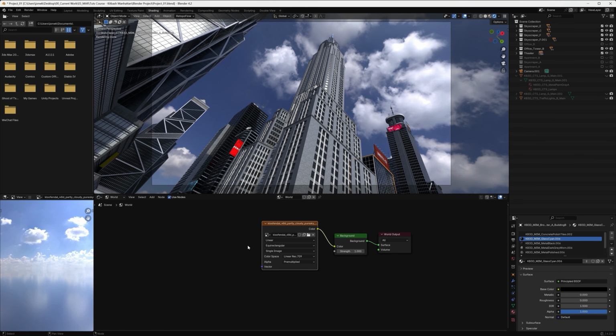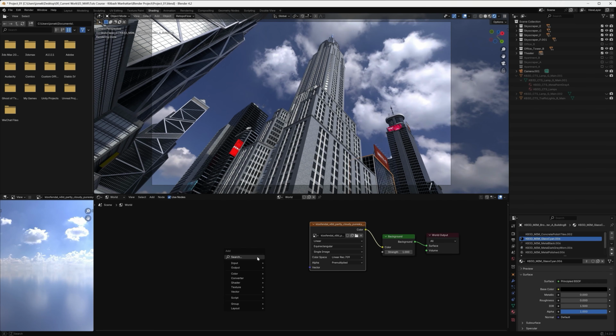And we can have more control over the way our sky looks by adding some other nodes. So let's go ahead and add a mapping node here, and then also a texture coordinate, like so. And then we're going to connect generated to vector, and then vector to vector, like so.